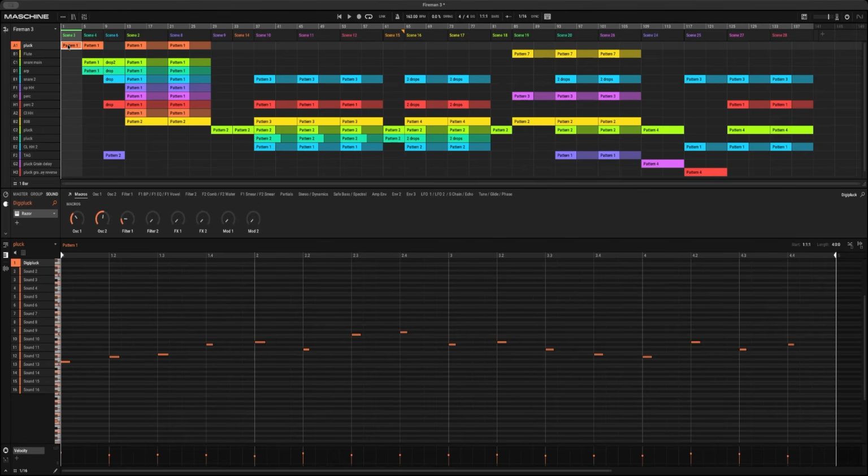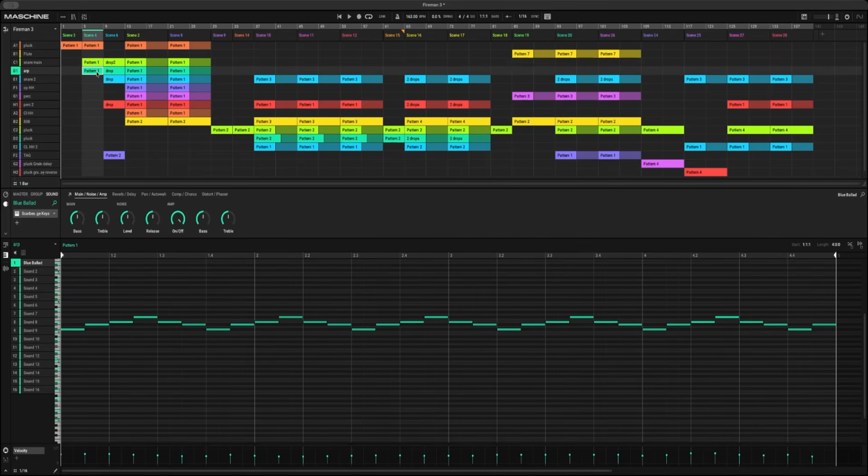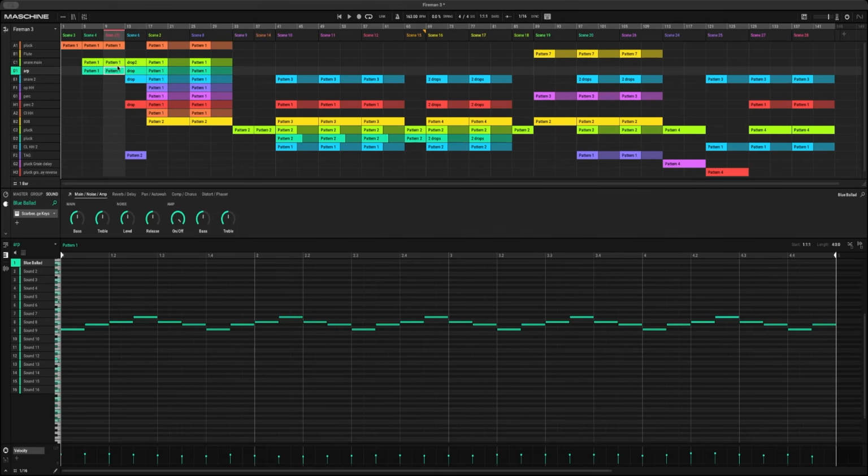So like, okay, I start with a melody. Okay, now I add a snare. Now I add an ARP. Okay, so the next scene, I'm just going to duplicate it like this. And then I'll tinker with it or add something, remove something, so on and so forth. It's best to do it like that. Now, it does sound like 2017.